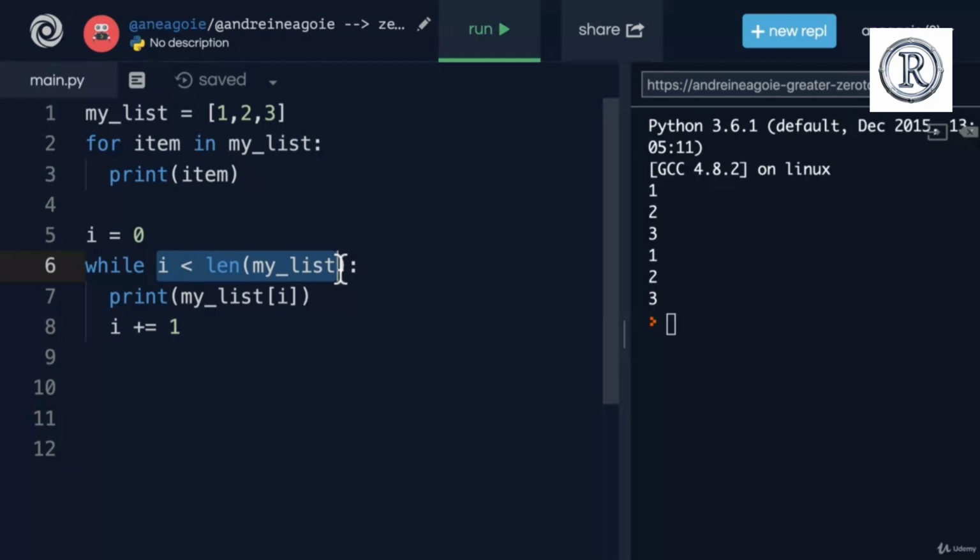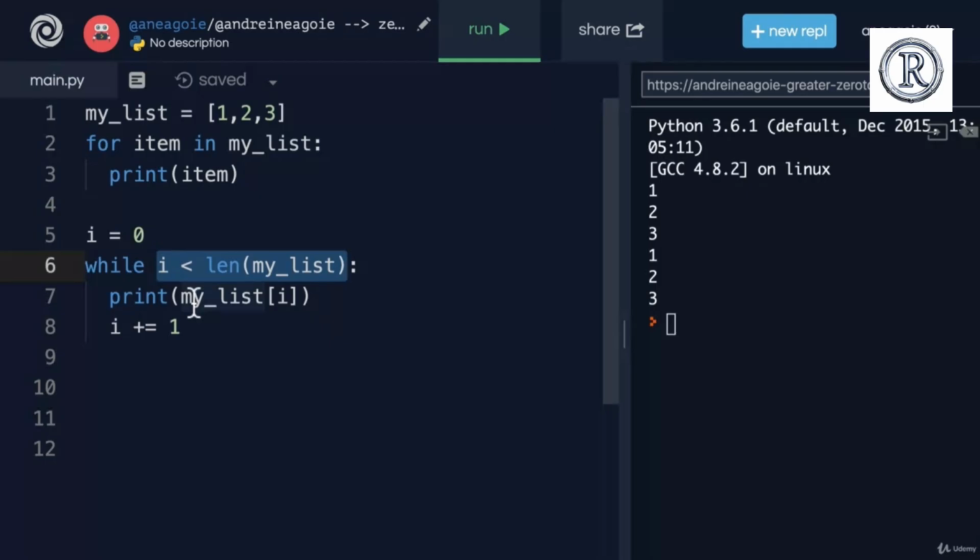For simple loops or iterating over iterable objects, for loops are great. But let's say you're not sure how many times you want to loop over something. You're not really sure how long it's going to take for looping. So you want to say, while something is true, just keep looping.